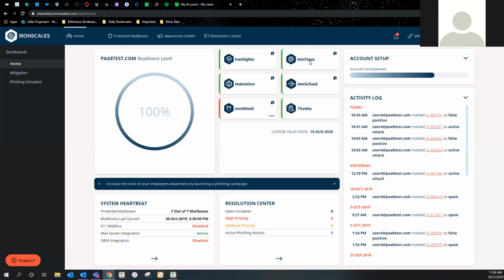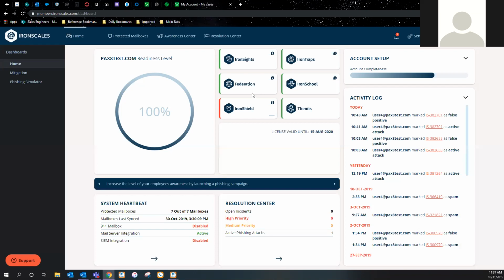That means it's going to be web-based, application-based, mobile Outlook as well. You will see a report phishing button that, regardless if the red banner shows up or not, if I receive an email that looks sketchy or fishy, I can actually click that report phishing button, and it's going to send a report over here to IronScales, where you guys as MSPs can make that decision, whether it's a phishing attack, false positive, or spam. And of course, I'll show you what that actually looks like.